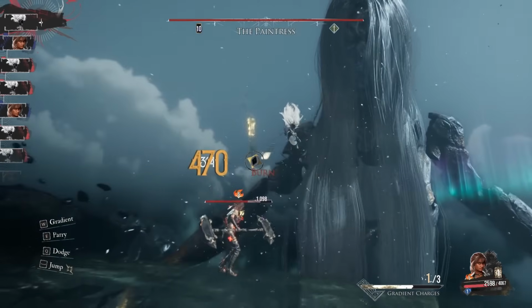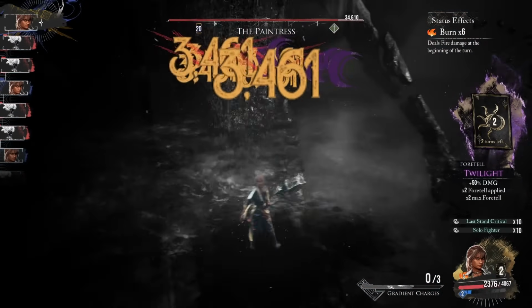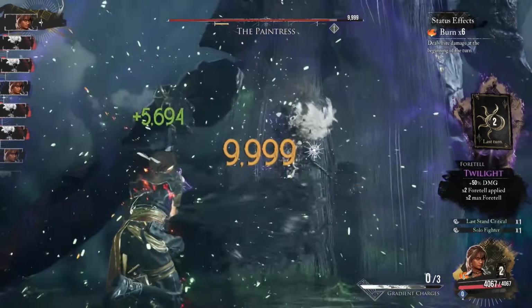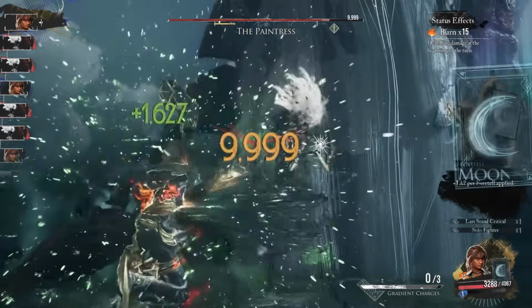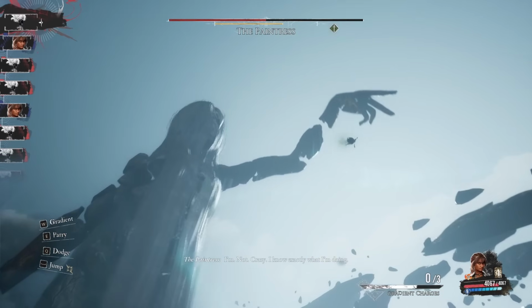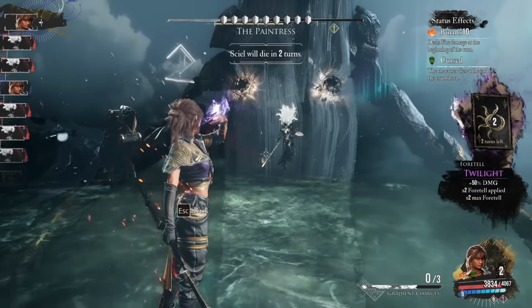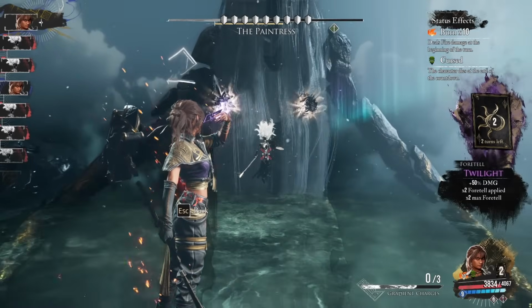It took effort to even keep Sciel alive, and since most of my efforts went to surviving instead of damage, the fight dragged out longer and longer, until she reached half health where our problems begin. There is no way we could possibly do that much damage in that time frame. So, is killing the Paintress impossible?